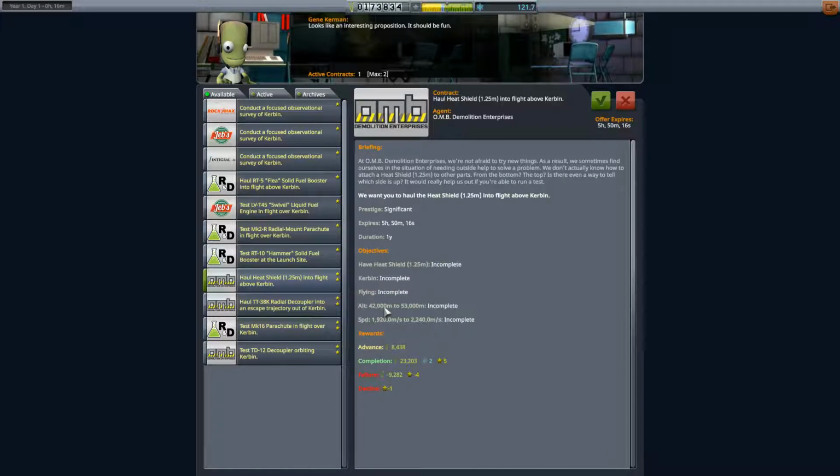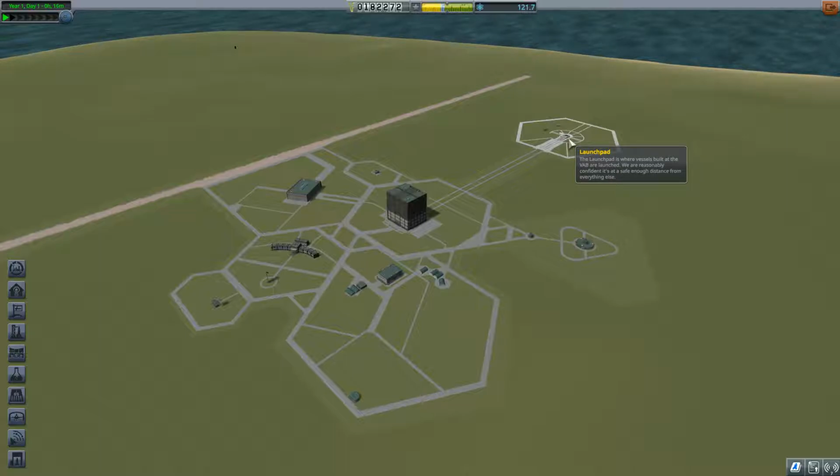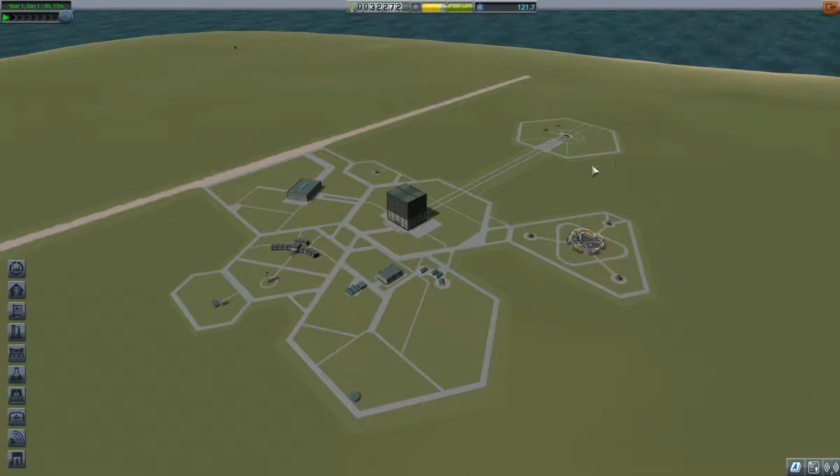We have to haul it between 42 and 53,000. I think we'll have it both directions. I say this is a good one. It's going to be 8,000 up front and 23,000 when we complete it. So we're going to take it. And now, high amount of certainty, I can accept that.